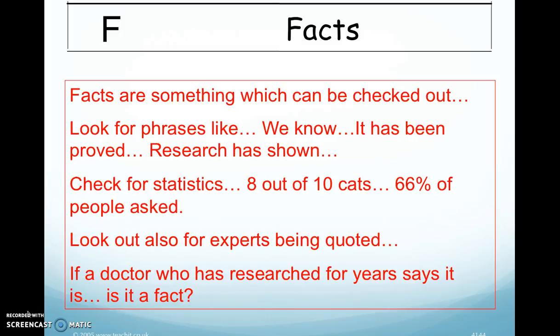Well, that can depend, because we know that research isn't always necessarily unbiased. It depends on who's funding the research as to what results can be found. And there are all sorts of other complicating factors like that that mean that facts aren't necessarily as unbiased as we would like them to be. Nonetheless, they're a very powerful persuasive technique, because if you can put facts forward, particularly convincing statistics, then people are obviously more likely to assume that you have done your research, that you know what you're talking about, and that you are coming from a knowledgeable perspective and a position of strength in terms of your argument.